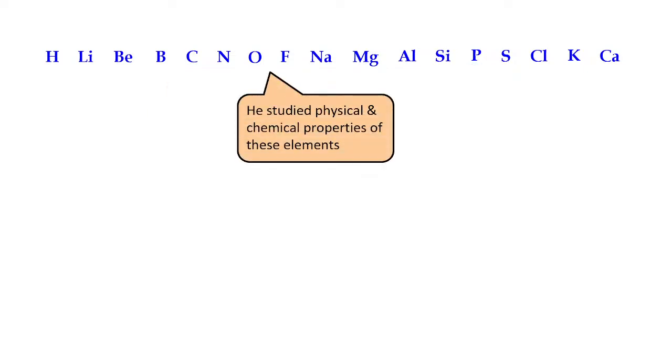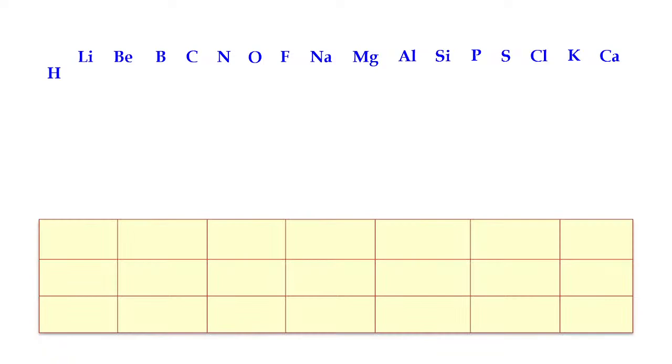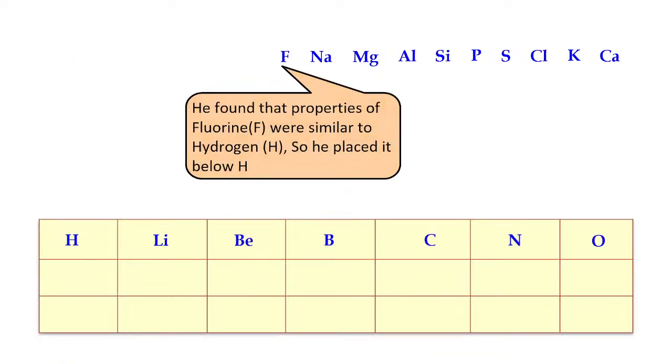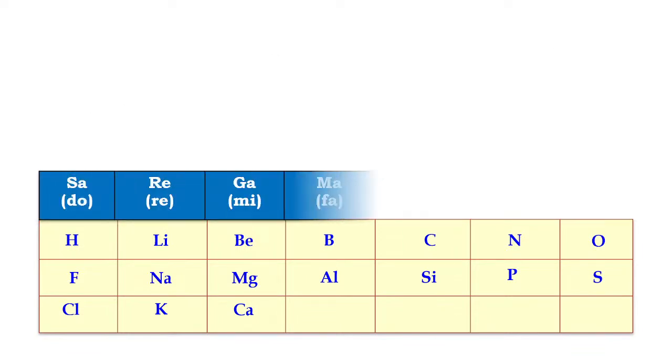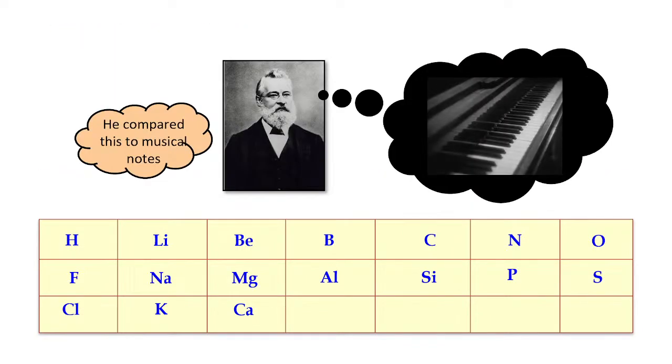He studied physical and chemical properties of these elements. That is John Newlands, and he started arranging in this way. They tried a little bit, but look at this. This is called the octave. Last class I asked you a question on the calendar. Why is a month named July? Julius Caesar.